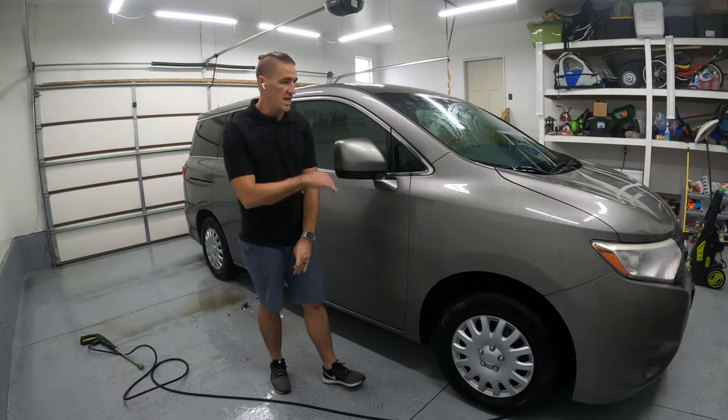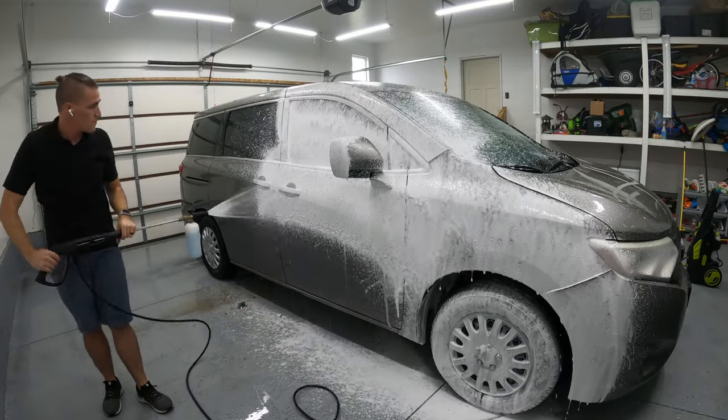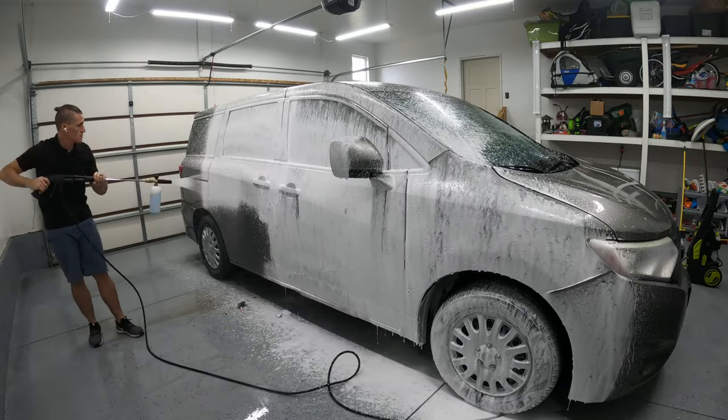Rinsing's done, so we're gonna hit it with the foam cannon, two bucket wash method, and then we're gonna go on to one more chance for the foam cannon.